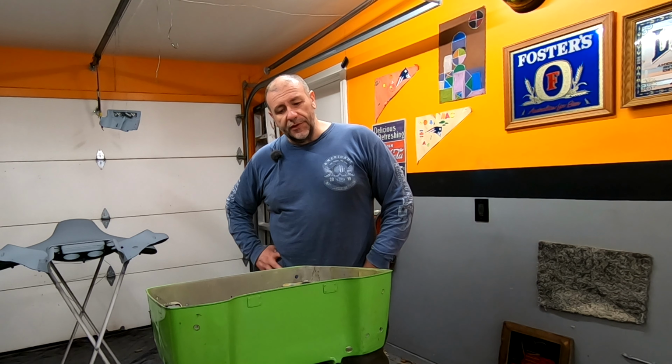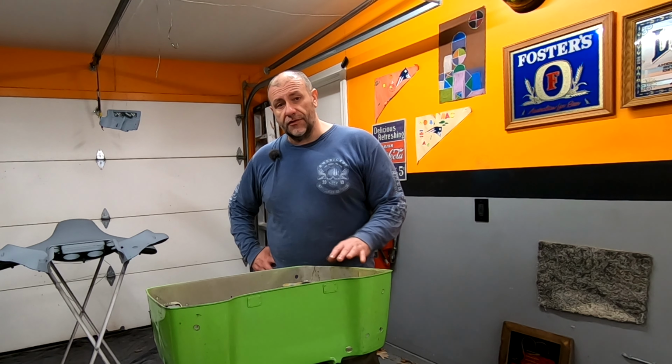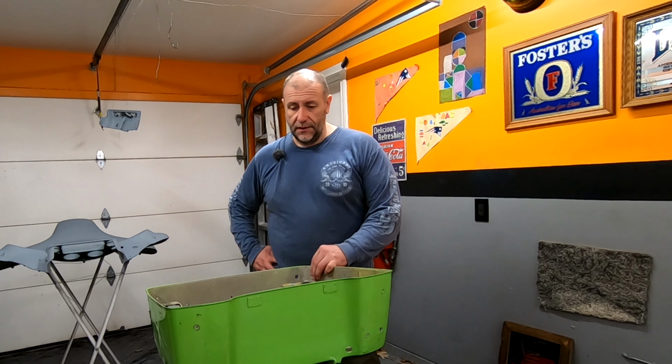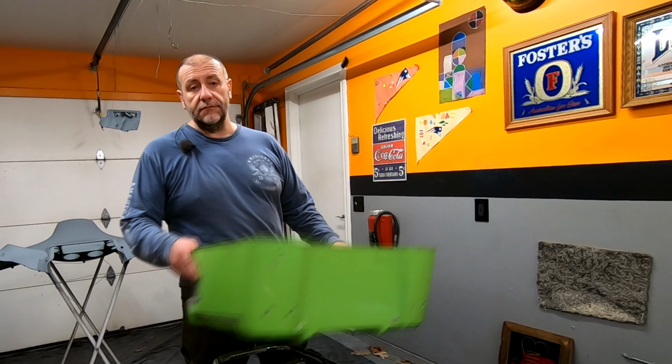I'm going to call it quits in the garage today, go on to the computer and figure out what I'm going to do here. If I'm doing all this work, I definitely want this done correctly. I don't want to half-ass it and then it's going to fall apart again and look like dog poo-poo. So in case you're wondering, it is out.